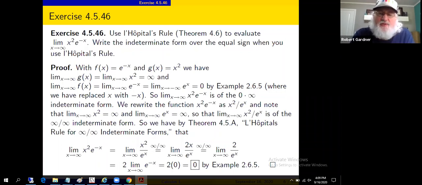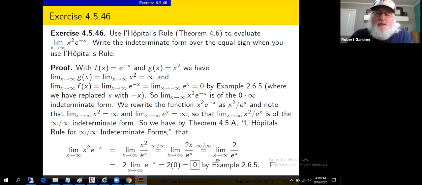Some concerns about the derivative: these are nice differentiable functions, and in the denominator, we're not going to have any zeros pop up. So L'Hopital's rule says differentiate the numerator. The derivative of x squared is 2x. Differentiate the denominator. The derivative of e to the x is just e to the x. And it's still in an infinity over infinity indeterminate form. So do it again. Will this ever stop? Yes. Nothing is going to change in that denominator. The numerator will eventually reach a constant number, and it happens in the next step. And it won't be an infinity over infinity indeterminate form anymore.